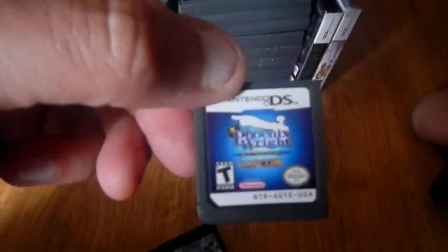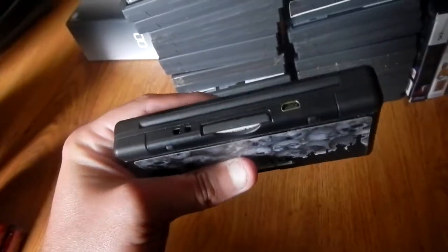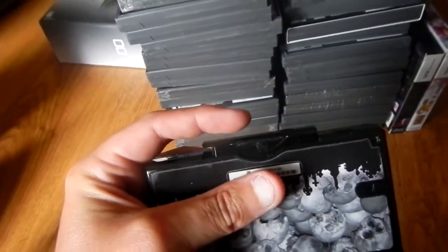Of course, you have the games in there. I happen to have Phoenix Wright in there because I'm big into attorney games. Not really. Keep my Game Boy Advance around. I love that you can put the old Game Boy games in here. The advanced games go in there, so you can play the DS and advanced.